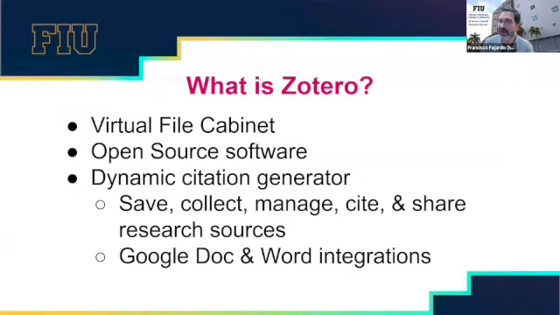A little bit more about it: it is like the other ones too. It is a virtual filing cabinet, a virtual database of citations that you can reuse over and over again. It helps you manage projects, work on those manuscripts, those papers, and definitely is a time saver and helps with productivity. It features a dynamic citation generator where you can save these citations and work on whatever document, because it installs into the command ribbon of Microsoft Word as well as Google Docs as an extension, which we'll show a little bit later in the presentation.